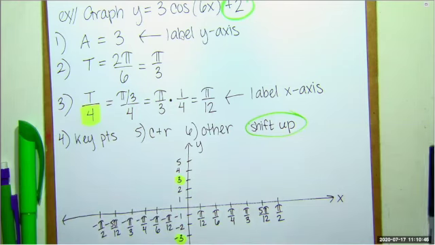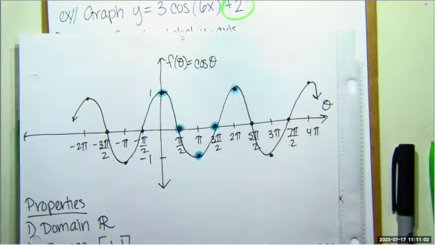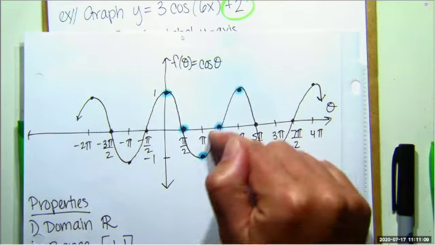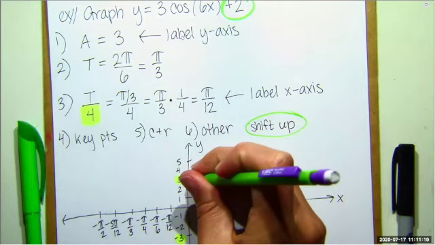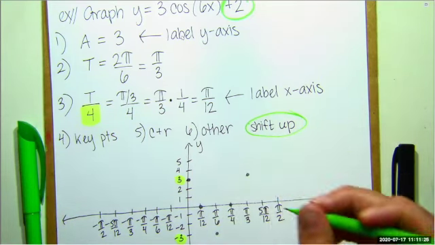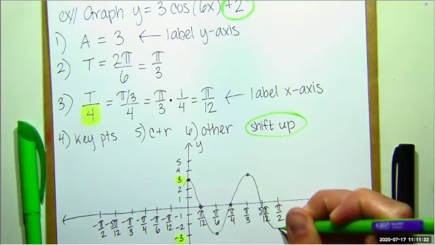Okay, next thing we'll do is we'll put in our key points. We'll connect and repeat, and then we'll do our other transformations. So we are graphing cosine. So what we want to do is go back to our graph of just plain old cosine and look at what the pattern is. So here's our graph of plain old cosine. Our pattern is max, 0, min, 0, max, which is different than our pattern for sine. So we're going to copy and paste that in. So for cosine, we have max, 0, min, 0, max. And we'll continue this pattern in both directions.